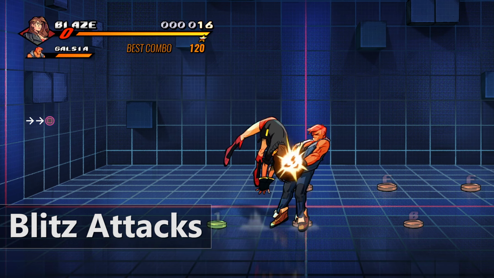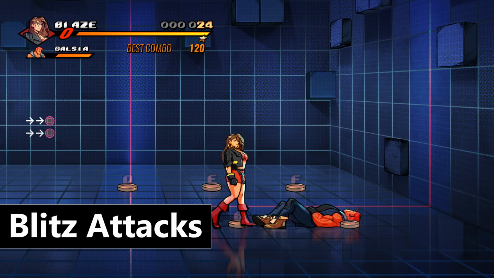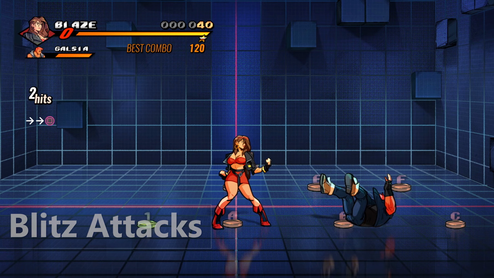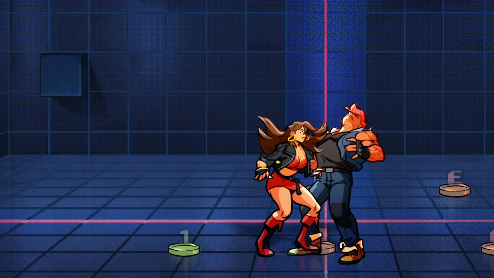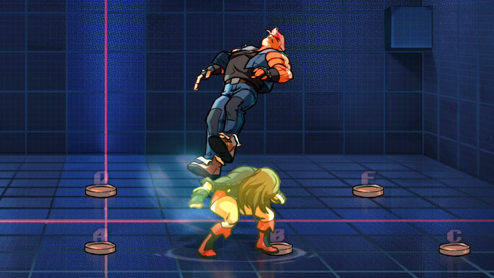The next attack is my favorite, Blitz Attack. This is performed by double tapping forward and then pressing attack. For Blaze, this is a double-hitting, high-damage front flip that bounces for combo. See that I can do a combo string into the Blitz attack, which can then connect to the charged back fist because it has really good range.